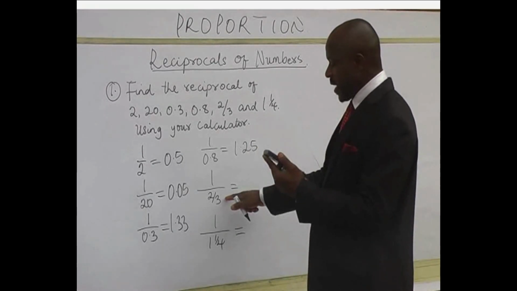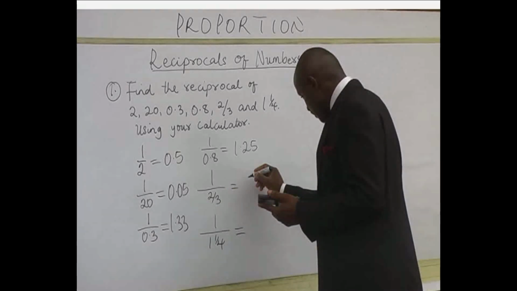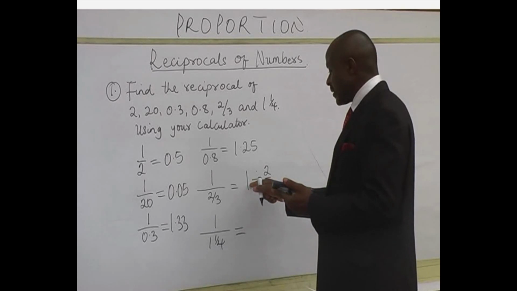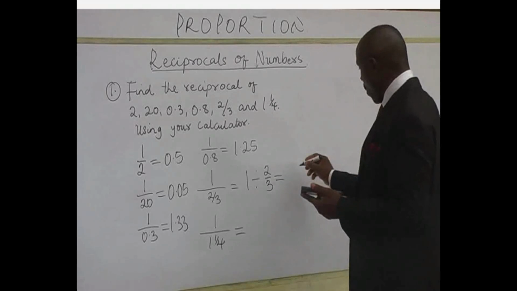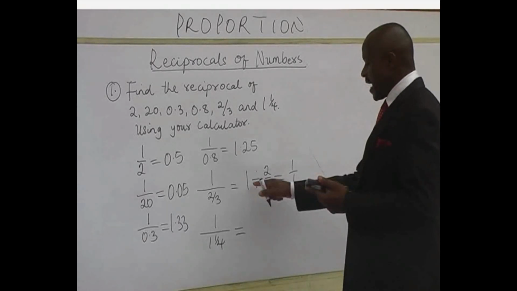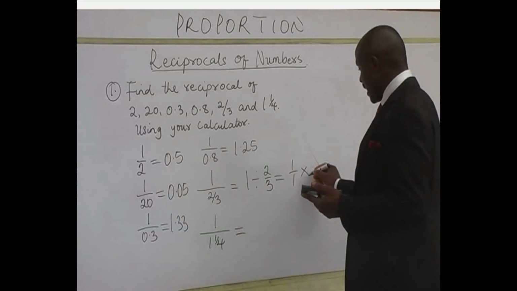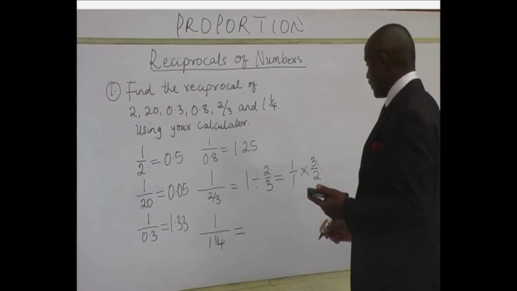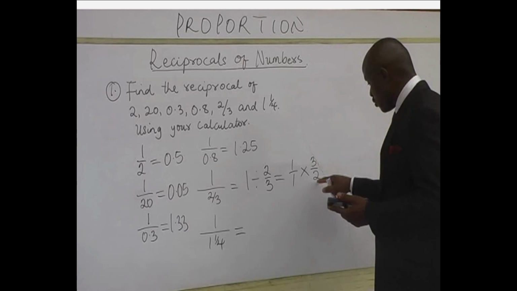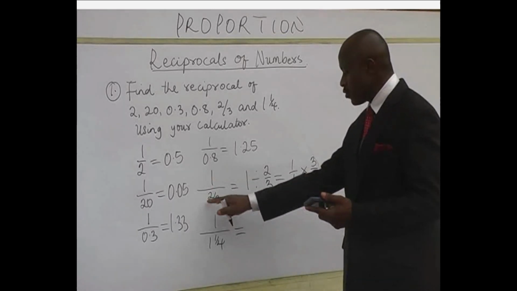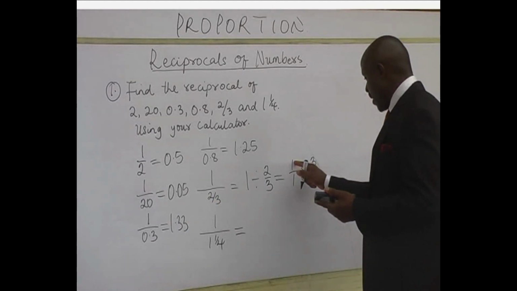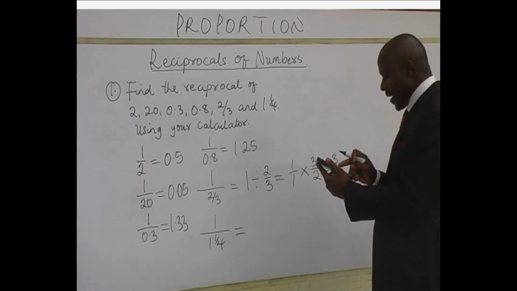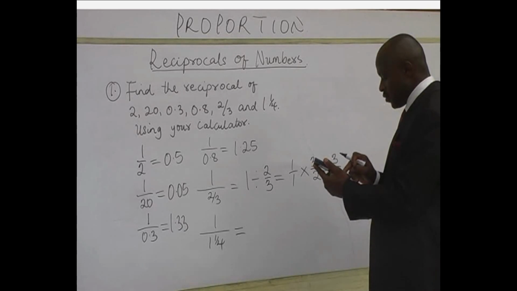Now, this is a different case. What this means is 1 divided by 2 all over 3. I hope you know, you are going to write 1 in fraction form. 1 in fraction form is 1 divided by 1. Change this sign of division to the sign of multiplication and invert the fraction that follows. Instead of having 2 all over 3, you have 3 all over 2. That means what you have now is 3 all over 2, not 1 divided by 2 all over 3 again. Because if you multiply 1 with 3, you're going to have 3 all over, if you multiply 1 with 2, you're going to have 2. So the reciprocal now is 3 divided by 2, which is 1.5.